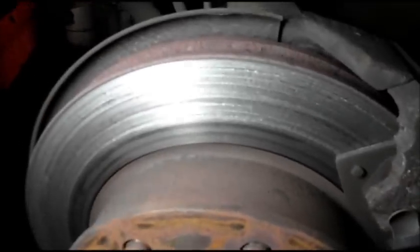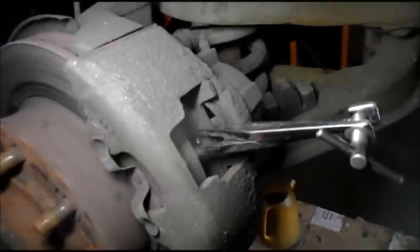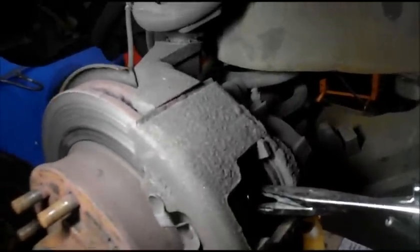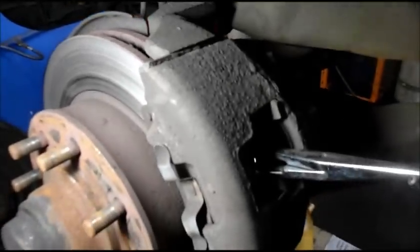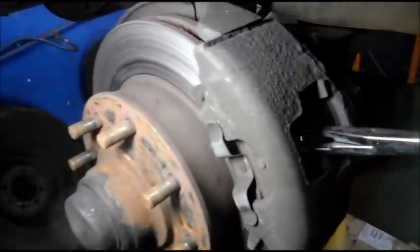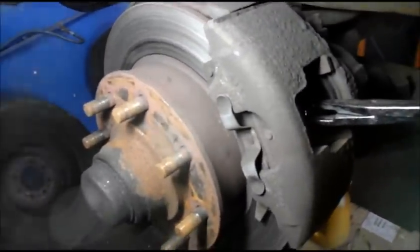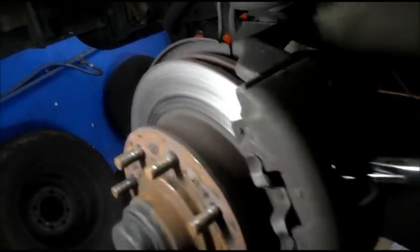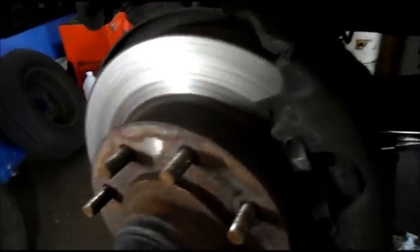This is what the fronts look like. As you can see those rotors are pretty much wiped out and they've got to be replaced. The guy wants to put no money into this vehicle at all. I was just checking to make sure the slide pins and calipers weren't frozen before I quoted him a price. So we're going to basically pad slap it front and rear — probably against my better judgment, but I'm going to do it.